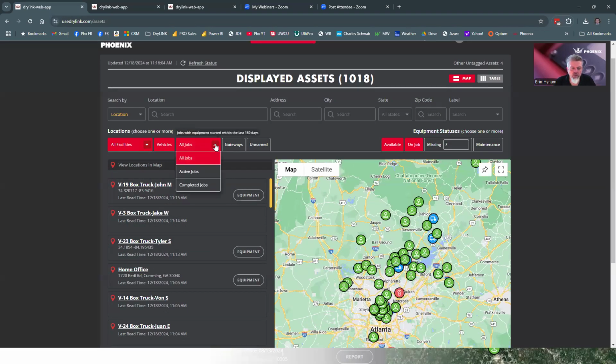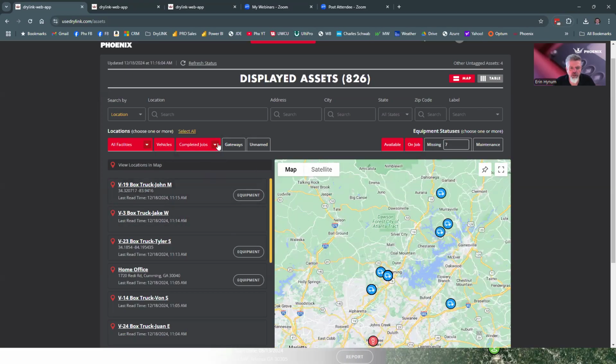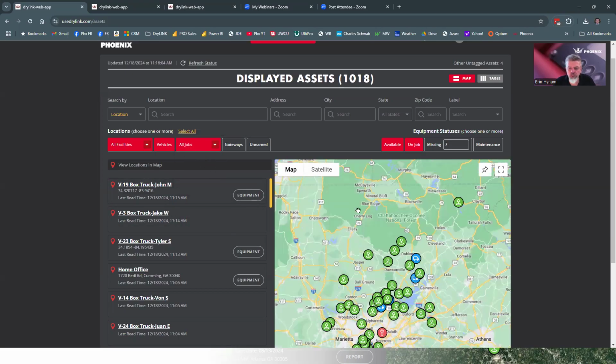Now, if you look here, right now we're showing all jobs. Sometimes you have completed jobs on here, and the circle instead of being green would be gray. I don't think we have any. Yeah, we don't have that on this. Now, why would we have a completed job with equipment on it? Well, you might know why. It might be that the job just closed and you just haven't picked up the equipment yet. But it's a signal that you should probably look into it to find out, hey, I have a closed job with equipment on it. Do I know that? And if I do, should I pick that equipment up?